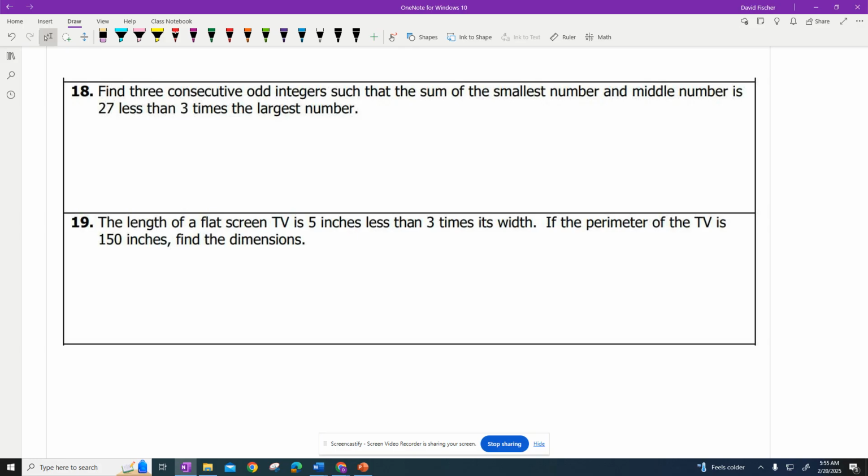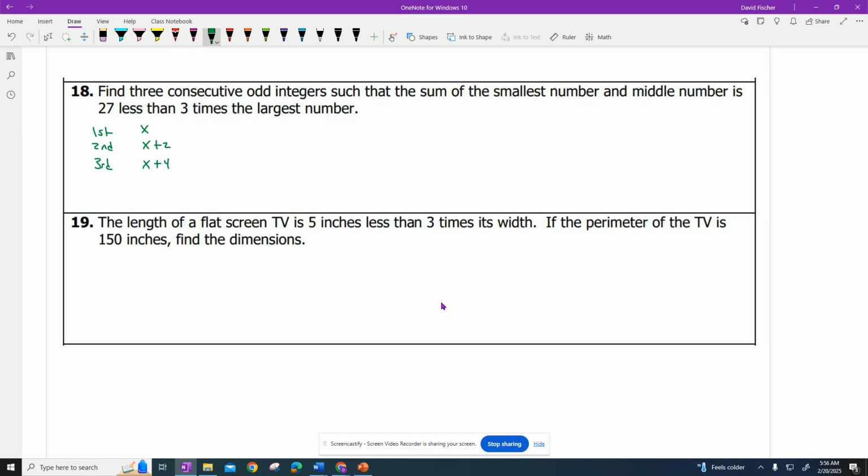I want 3 consecutive odd integers, and so if you remember yesterday, odds when we have an x plus 2 and then an x plus 4, we're skip counting on those numbers at the end of the term there. Okay, so I want to say first number, and I want to shorten it, is our x. The second number is x plus 2, not x plus 1, because that would be consecutive numbers. We want odd, so that means we're skip counting. And we have 3 numbers, I believe it said. So that's going to be an x plus 4.